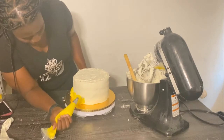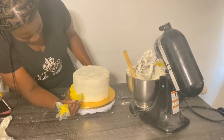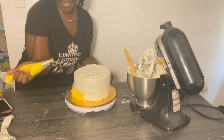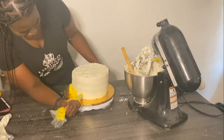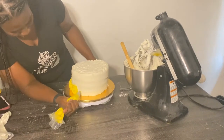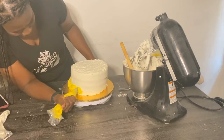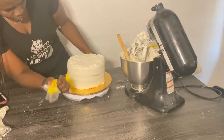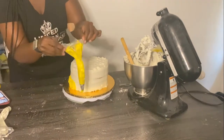Am I doing it right, Keela? Yeah. Pipe, then do a circle. Uh-oh, y'all! I think I got you! Hold on! Pipe. Do a circle. I mean, I ain't no pro or nothing, but I think I'm getting it. Pipe. And do a circle. Am I making my circles complete? Uh-oh, child. I'm pushing icing out the back.